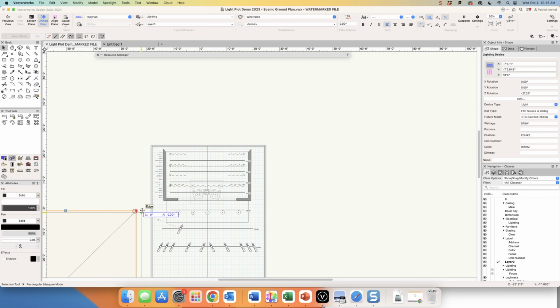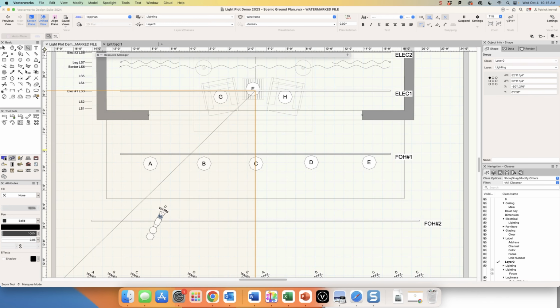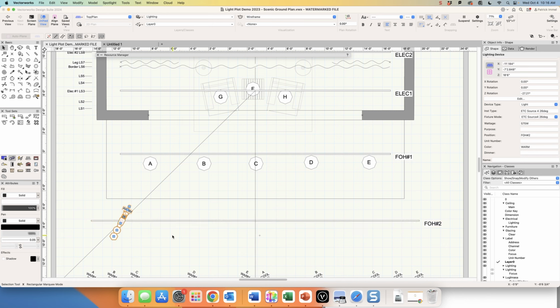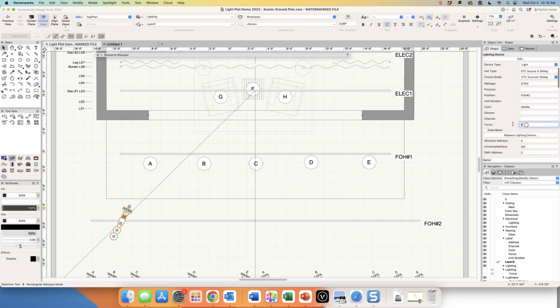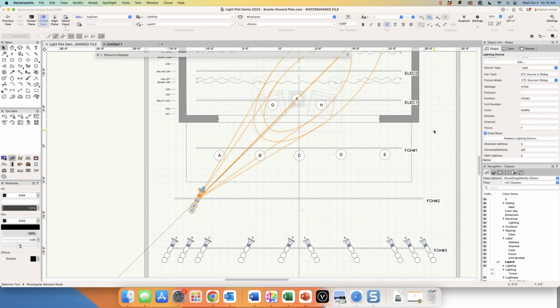So I'm going to come back here and we're going to put our thing there, and yeah, on the platform there we can get our 45 degree in. So I'm going to slide this person over here, and I'm going to change the focus point to F, and we're going to quick draw a beam and see what happens. Okay, so this is a 26 degree. I think that's a little small.